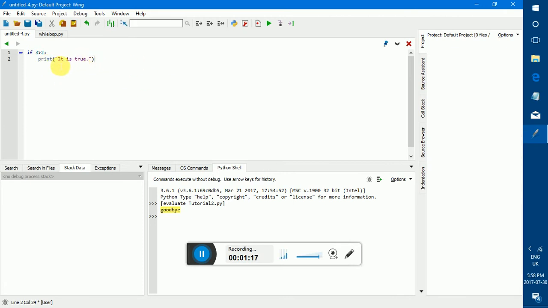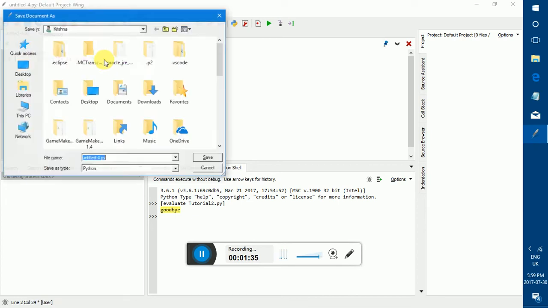The way this program works is the computer sees if and then a condition. If the condition is satisfied or if the condition is true, it will print it is true. But if it is not true, it will not print anything. Let's save this and test.